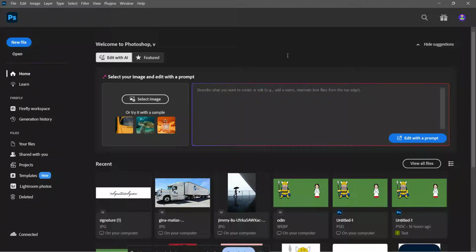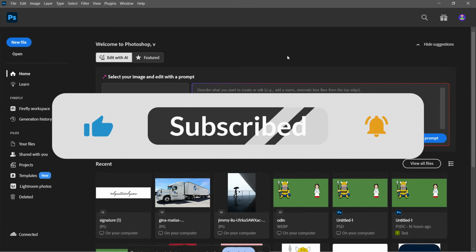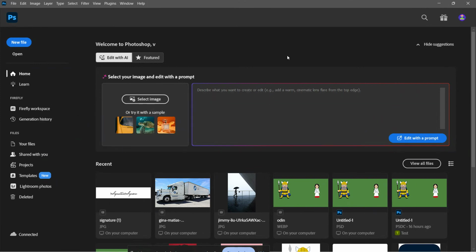If you've ever found a great font in an image and wanted to use it in your own design, Photoshop makes that a lot easier than you might think. In this video, I'm going to show you how to match fonts in Photoshop step by step, so you can quickly identify typefaces, compare similar options, and choose the closest match with confidence. This is super useful for design work, mock-ups, branding, restoring old artwork, or any time you need to recreate text that you can only see inside an image.